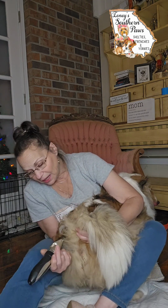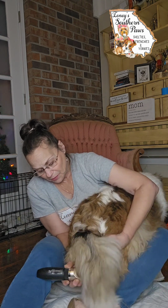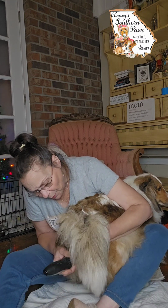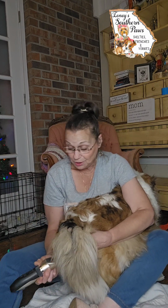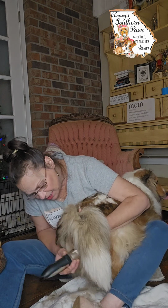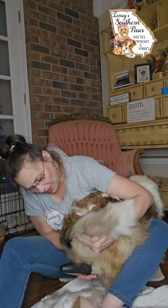Reassure her because, again, we're messing with her butt. Remember, Dottie doesn't like her temperature being took. But I have to do this because it's for her health and puppy health. So we're just gonna gently start shaving some more. Dottie, you're fine. You're fine. Mama's got you. I got you. See, she does not like this one bit, but she will be fine. I promise you, she knows the routine. She knows this is part of it. She just is my stubborn girl.